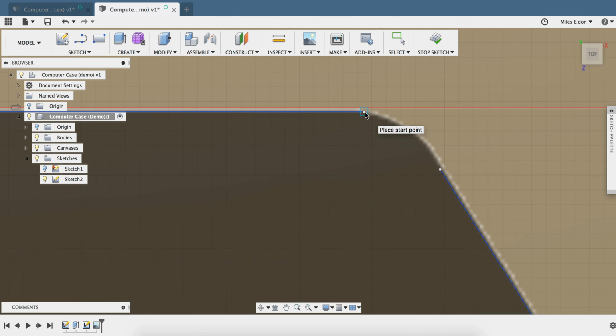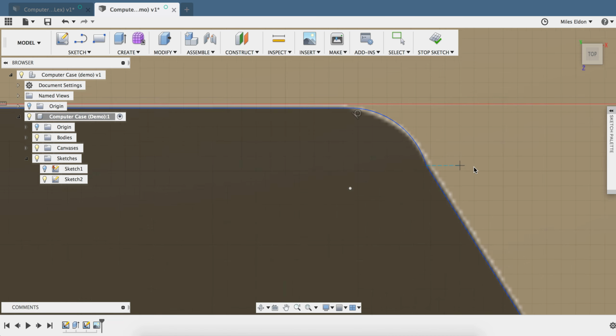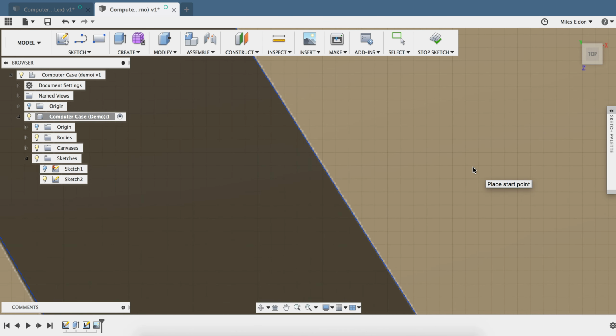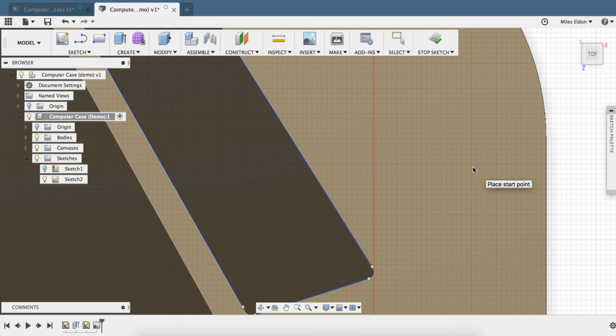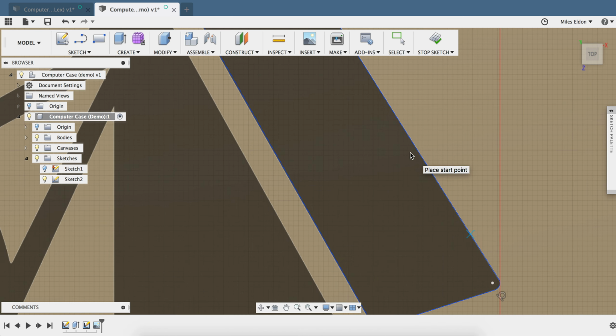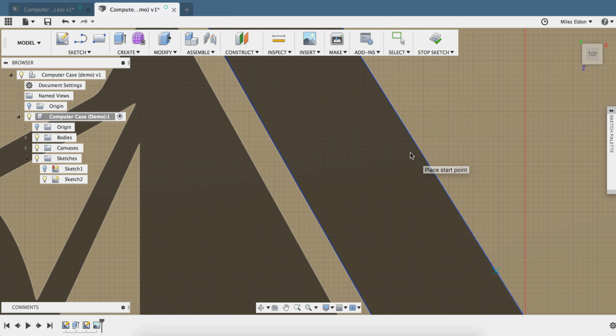So one end of the arc is on this white dot. And when it's on the dot, it'll show you this little blue box. And on that one, again, I can control how steep the arc is, and I want it right about there. I'm going to go down and do these other two corners. Okay. Click that one, bam, right there. Click that one, and right there. So I'm done using the arc command, so I'm going to press escape to no longer be using it.